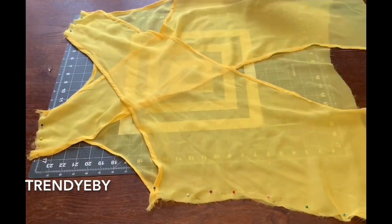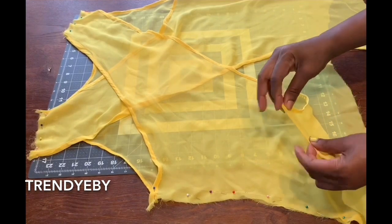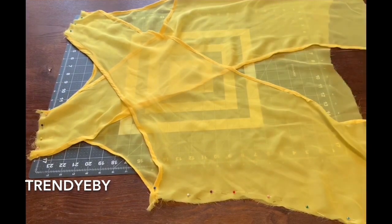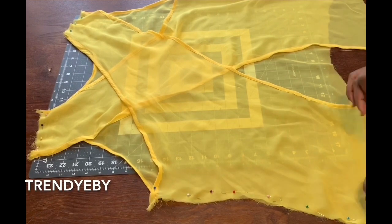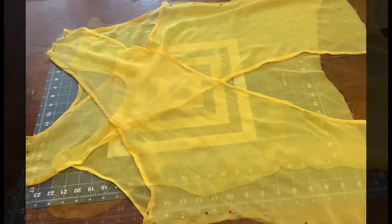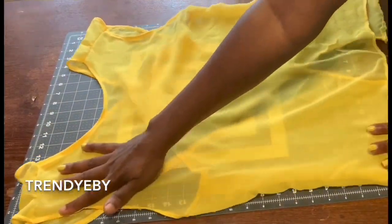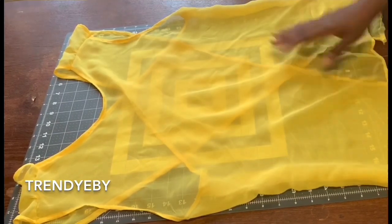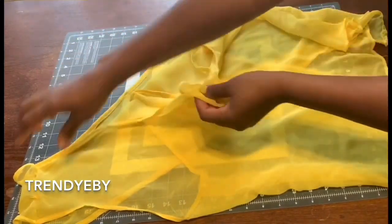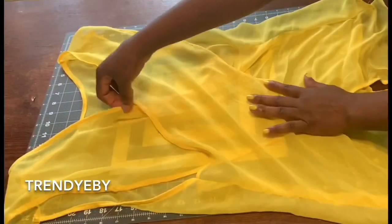Then I cross over the back, and then I stitch it down. Now I'm going to join the sides and then hem the bottom and the blouse will be basically ready, and this is what it looks like when I'm done. As you can see, it's a very easy project to do, very easy blouse to do for the hot weather.